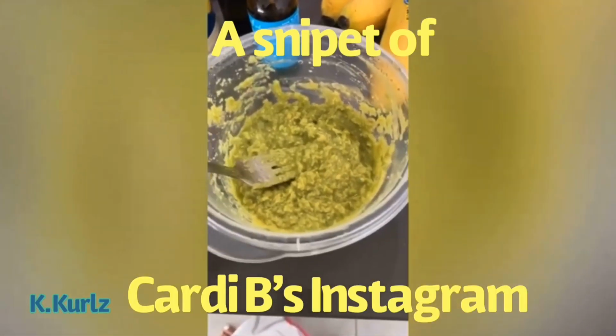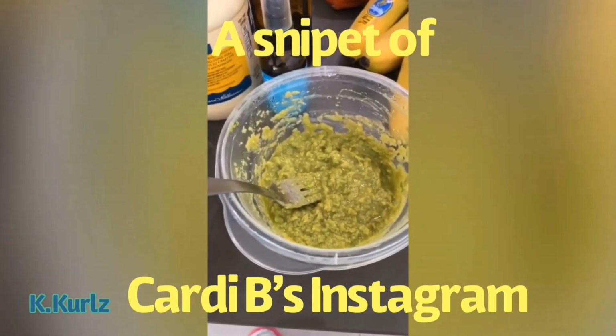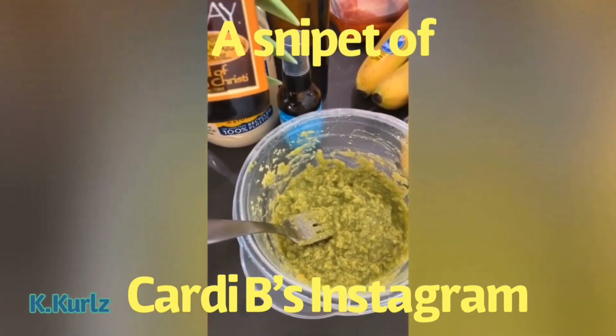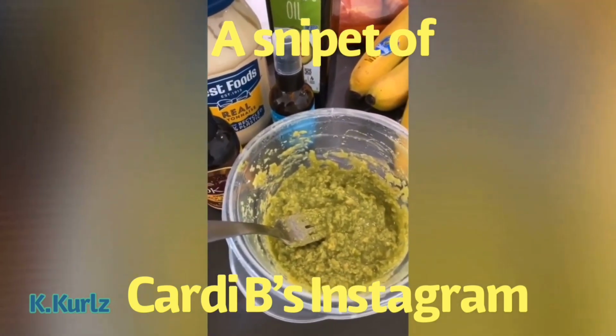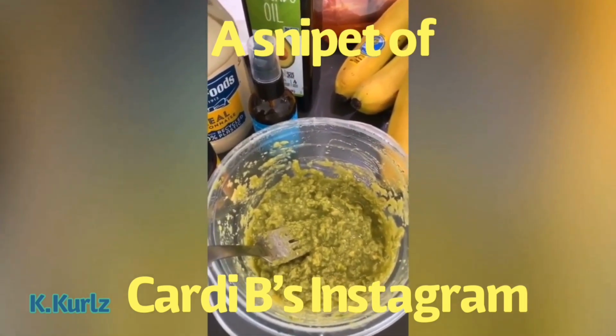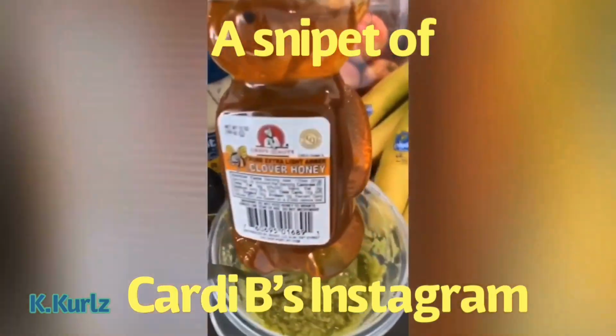Avocado, and I just finished putting the Argan Oil. I'm gonna put mayonnaise, castor oil, olive oil. I know it's a lot of oil, but my baby hair gotta be really hydrated like mine. And I'm about to put egg and honey.